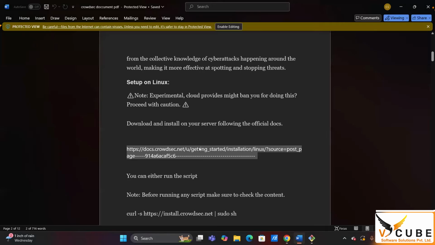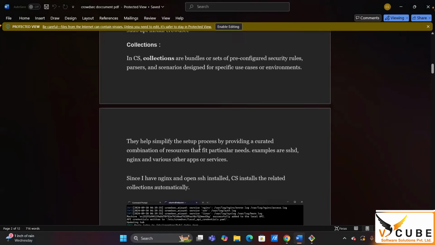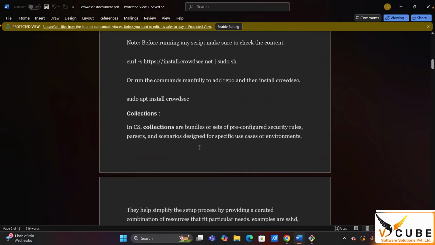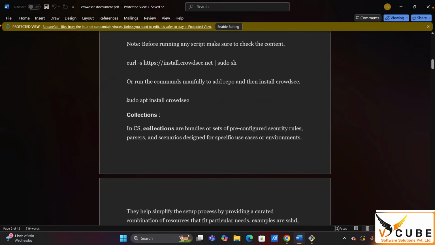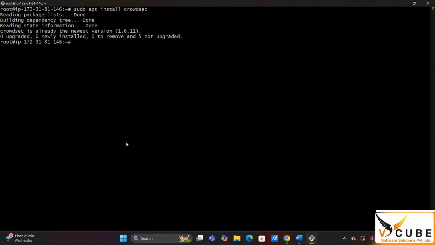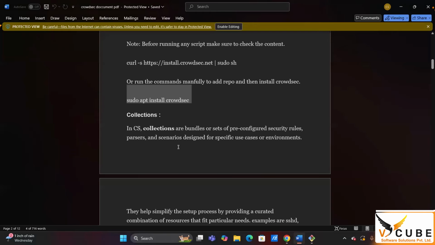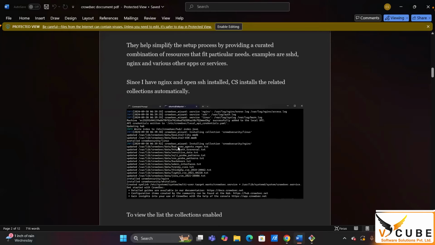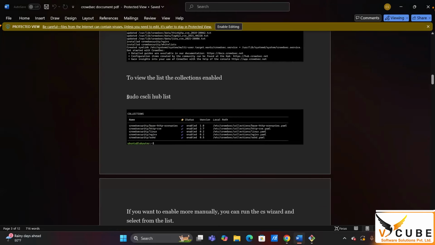Next, go to the document. Copy this command and paste it into Git Bash, our instance. Next, go to the document and copy this command. Next, we'll paste it here.